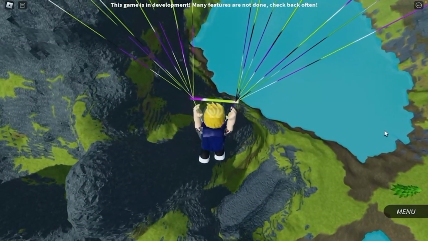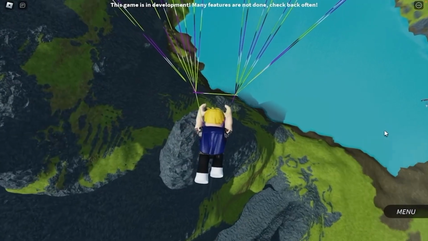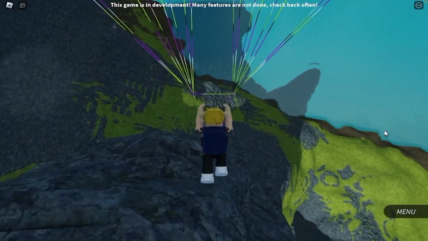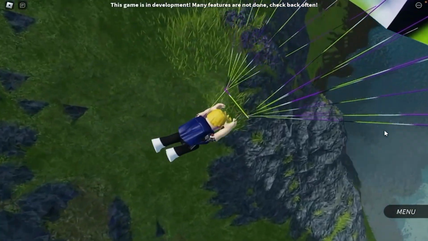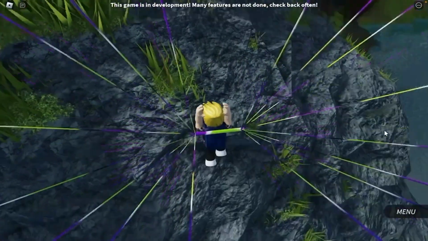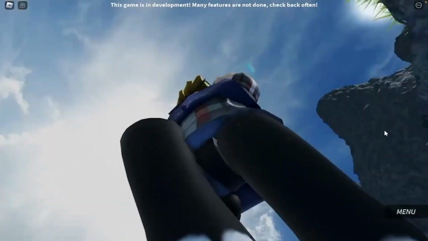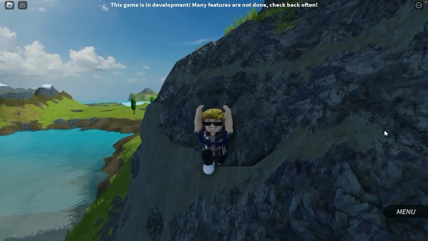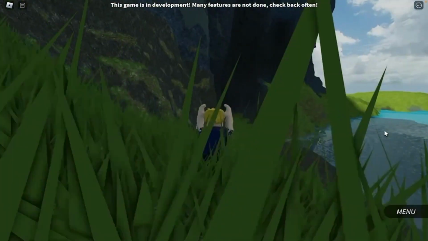Wait, what? Oh, it means I could only land fast. Okay. Alright. Make sure I won't crash. Get ready. Yes. Whoa, I landed safely. Why is my character like this? Let's go explore the mountain, shall we?